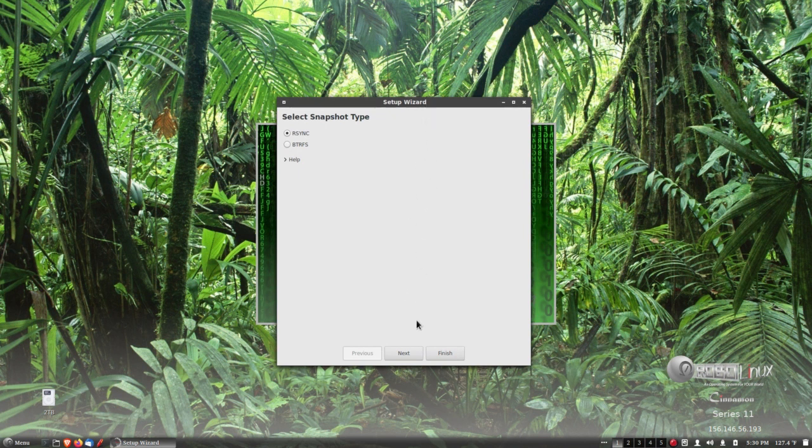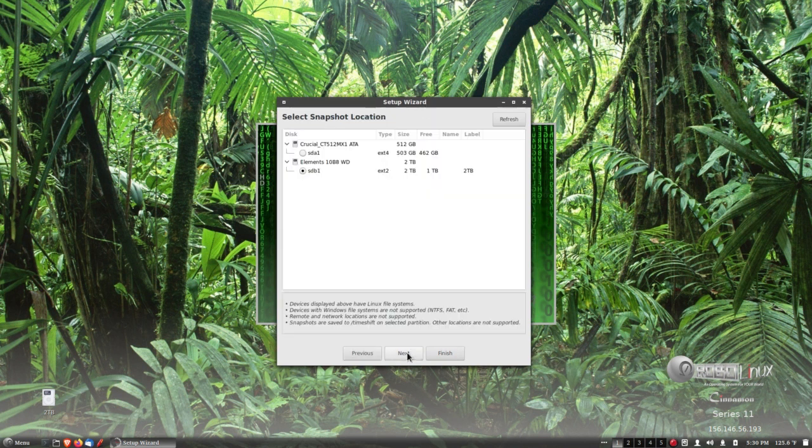So here we are in the setup wizard. Click the next button, and here you'll notice that you're going to see SDB1, which is my Western Digital 2 terabyte external drive, and that's the one that I'm going to be selecting, because had I selected my Crucial SSD, which is 512 gigabytes, which is SDA1, I would then be putting my snapshots on the same drive that could be hacked, which isn't going to do you any good.